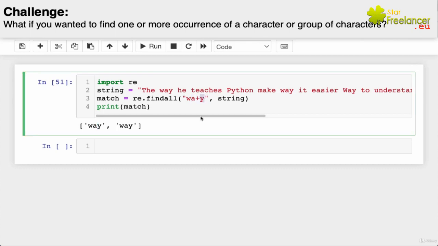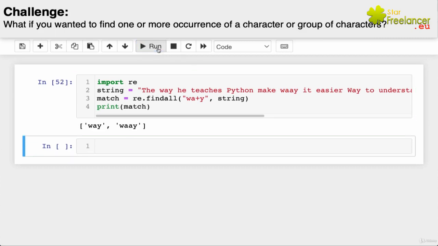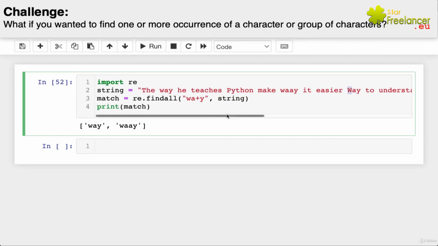Okay, now let me put something like double A here now for this one. You will see that this one will also be captured. Let's run first. You see it's captured. This one is captured. Remember, this one is capital letter, so it was not captured. Why was this one captured? Because this one accepts an occurrence, which is 1 occurrence or more occurrence. This more occurrence of A. Okay? More occurrence of A.